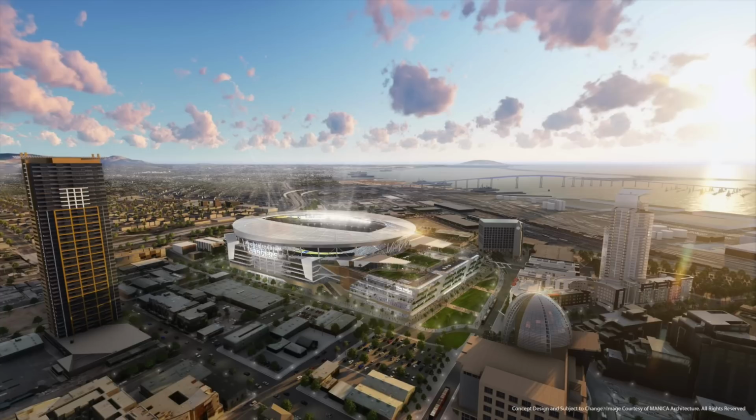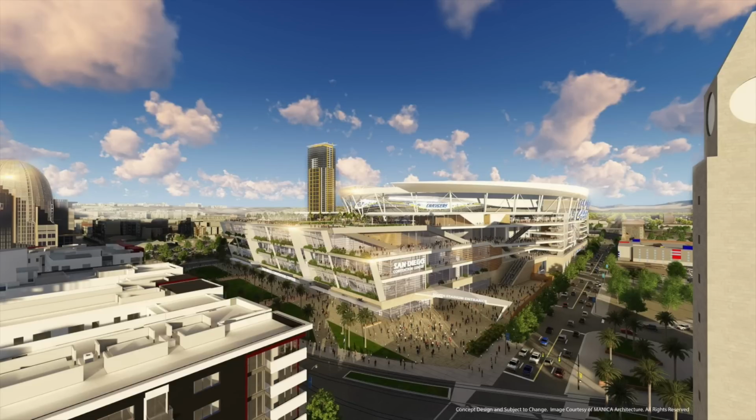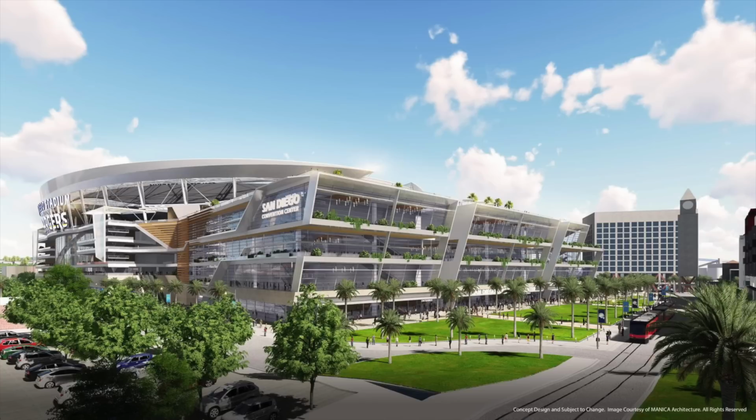This rendering is the one stadium that I think, if it actually got built, we could call it a super stadium of the NFL. There was also a convention center attached to it that was conjoined in a mixed-use way. It was a retractable roof stadium located right next to Petco Park. You can see some aerial photos of it. Yeah, there's the convention center attached to the side, and you do have some greenery mixed in. I'm not the biggest fan of greenery, but in this particular case, I don't think it looks the worst. This is their best design by far, I would say.